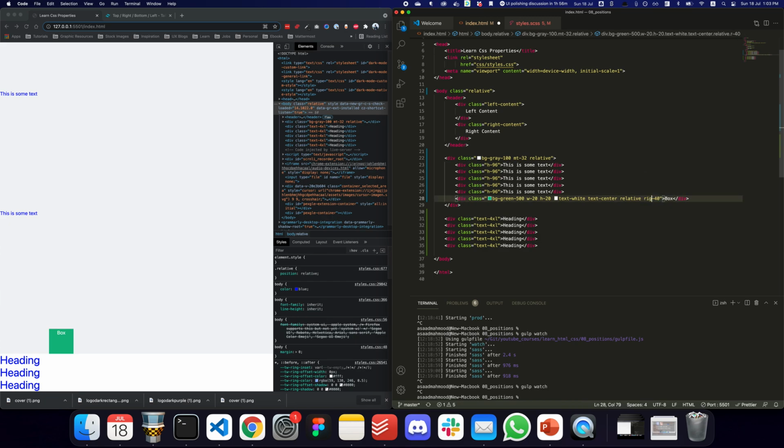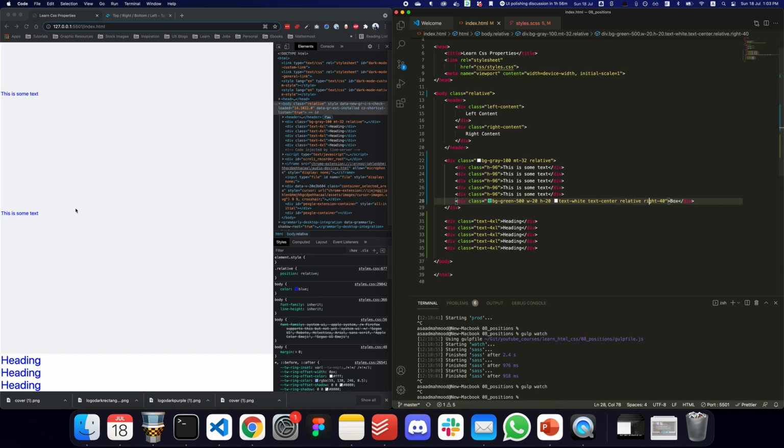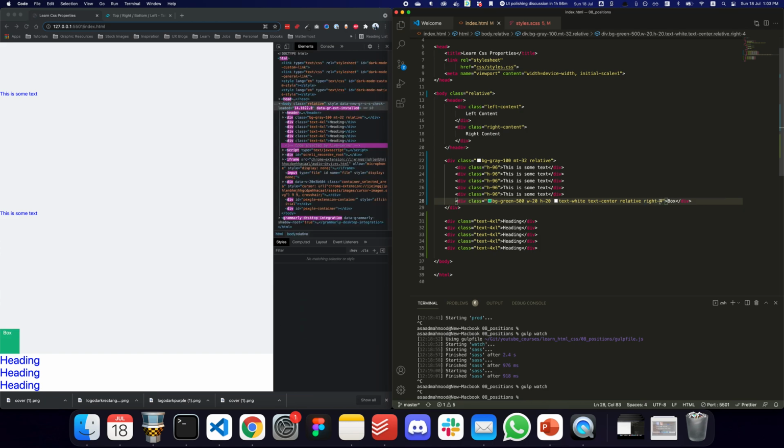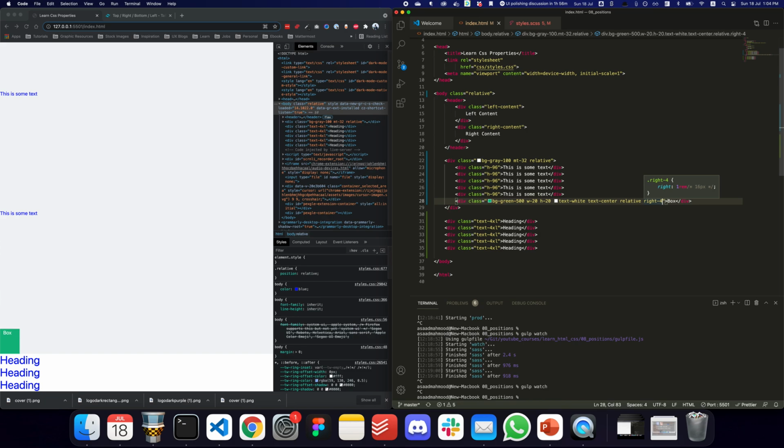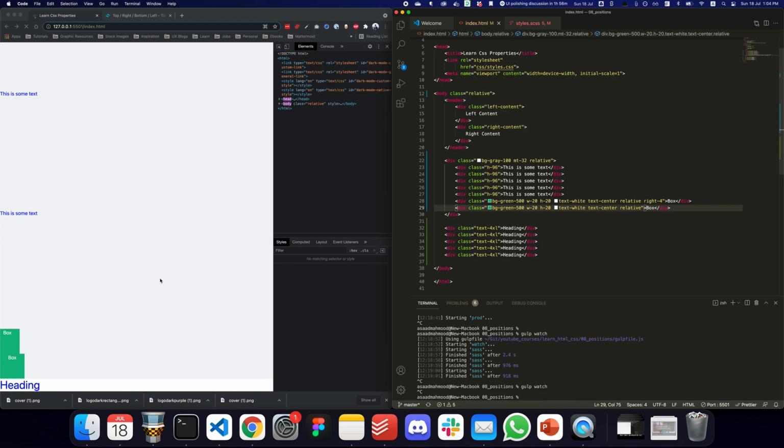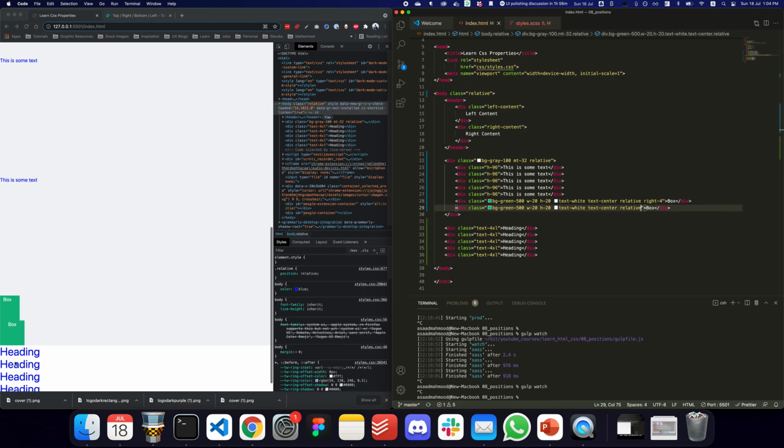Similarly, if I say right 40, it's going to add spacing to the right of it, and then the box is going to move to the left and obviously off the screen, because it's too much. But let's apply a slightly lower value. So 4 is doing that, and if I were to have a similar box and I didn't give it any value, as you can see, the box at the bottom doesn't have any property applied to it, but the right 4 basically moves it to the left by 16 pixels. So that's what happens when you do that.